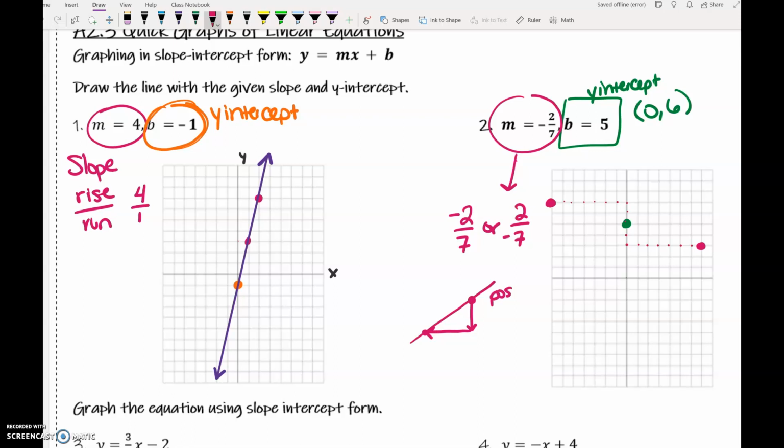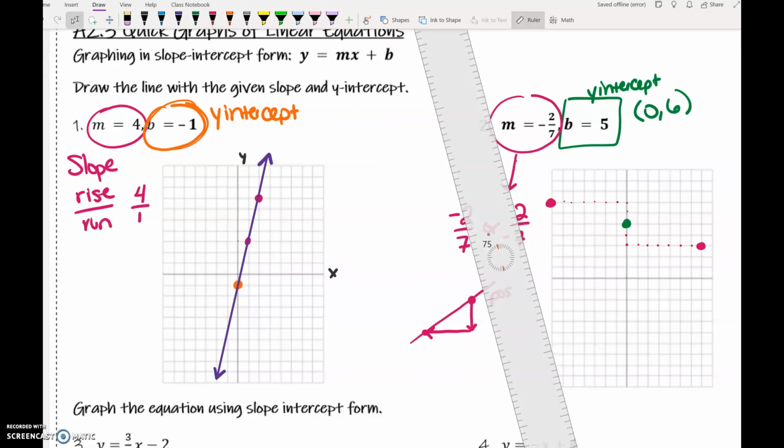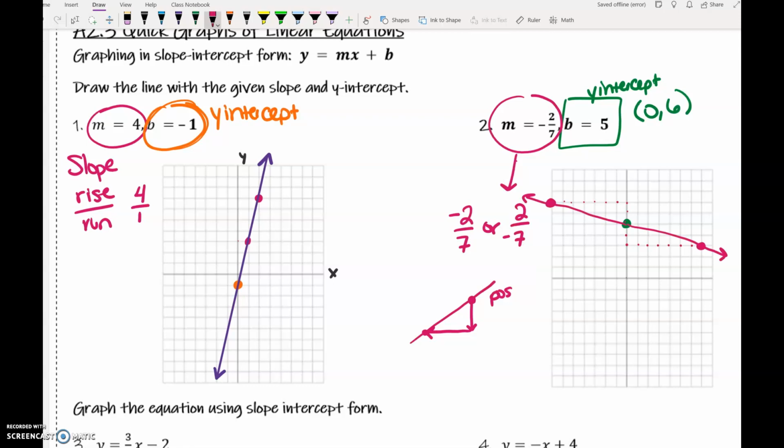Down, you've used the negative, so then you move right. If you go up, you haven't used the negative, so then you'd move left to use the negative. And then draw in your straight line. Okay, my ruler wasn't working very well, so hopefully that's straight enough. I had a question about what's the 0, 6. This is the coordinates of this y-intercept. So if your assignment were to say, what is your y-intercept? And it has something that looks like this, you would fill in the y-intercept.